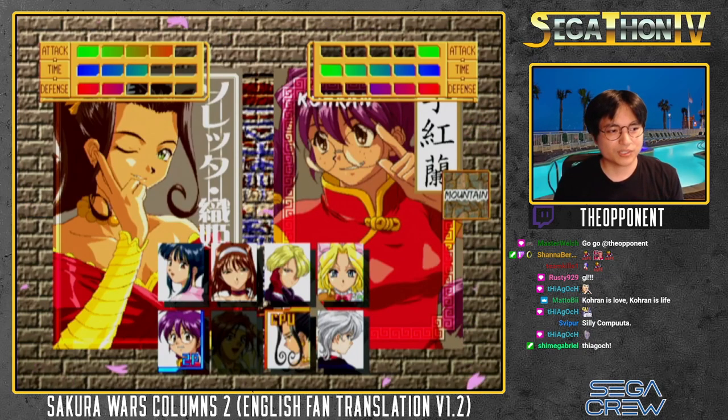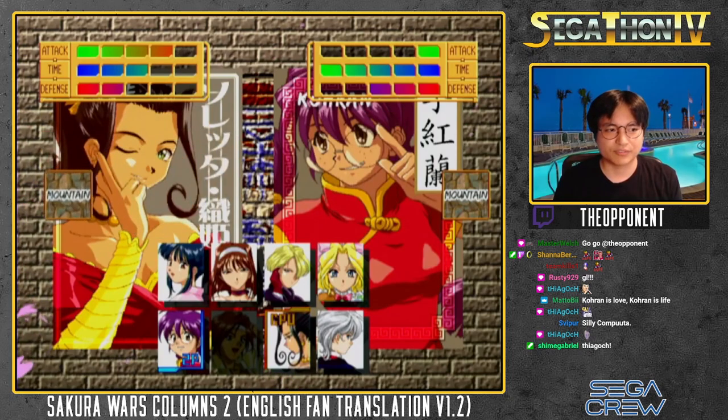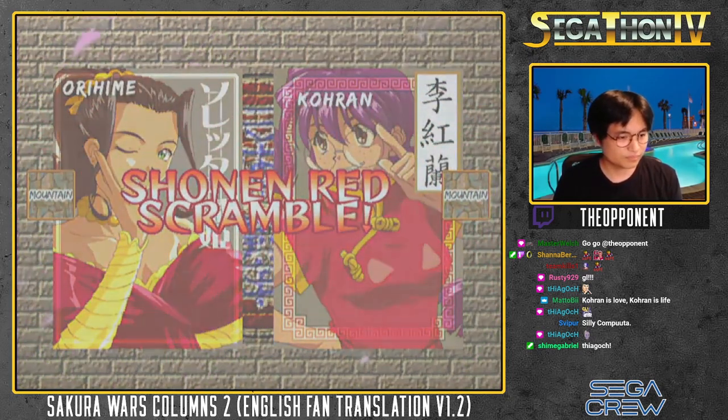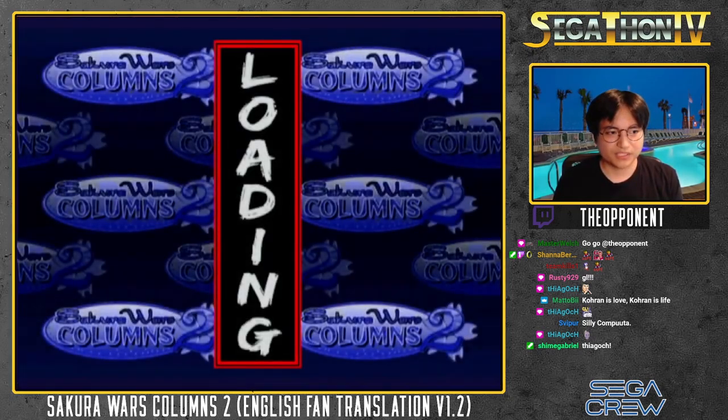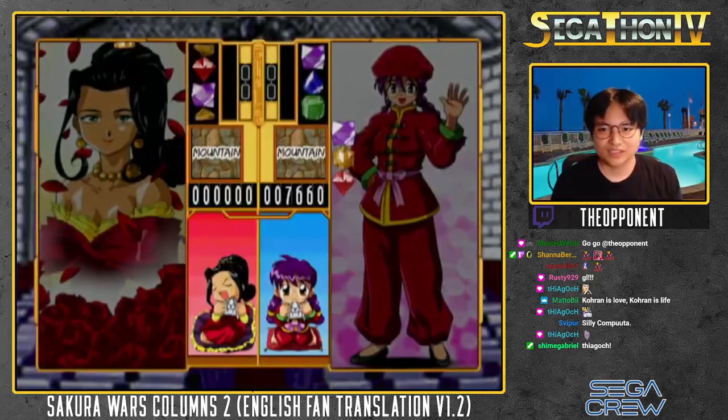Now, the first Sakura Wars Columns came out in the arcades and also on Sega Saturn. That was in 1997. And I should mention that this is a fan translation released last year. This is version 1.2. So you can at least read the menus.